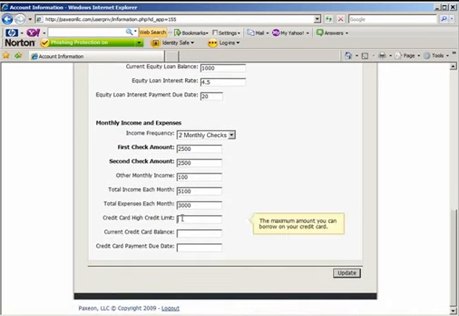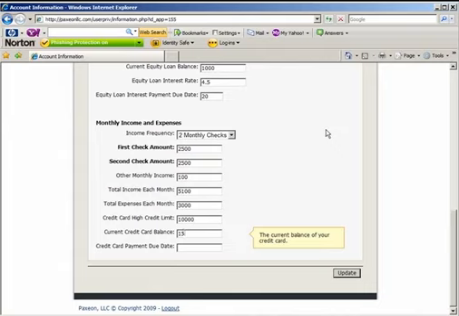Okay, tell us about your credit card. What's the high credit limit on your credit card? We'll say that it's $10,000. You could use 1 credit card, 2 credit cards. What we want you to do is try to use your credit card for all your household expenses throughout the month as much as you possibly can. And then we're going to schedule a payoff of your credit card when it's due. Now put in your credit card balance, and we'll say your credit card balance is $1,500.